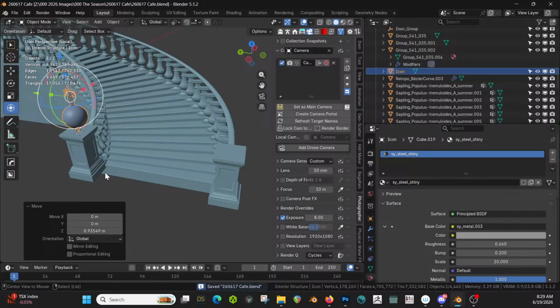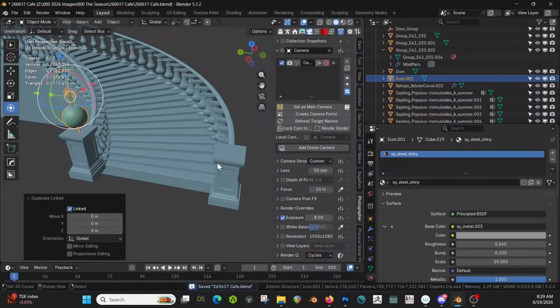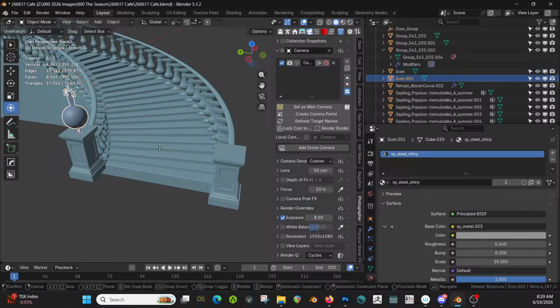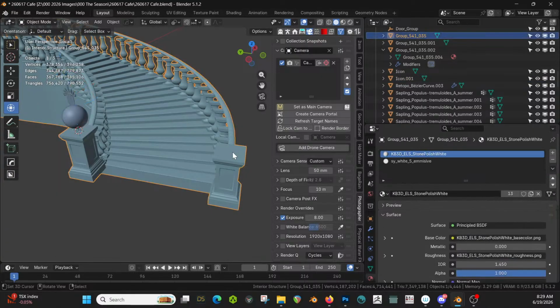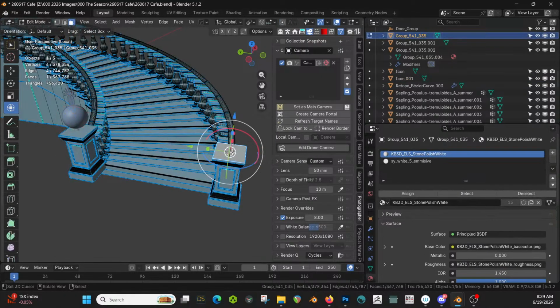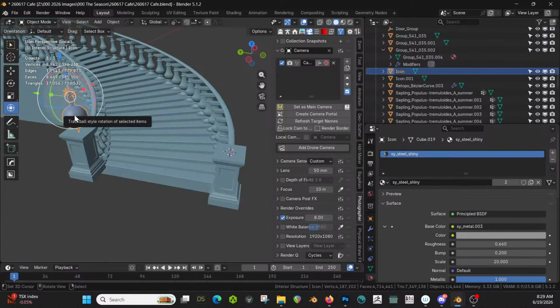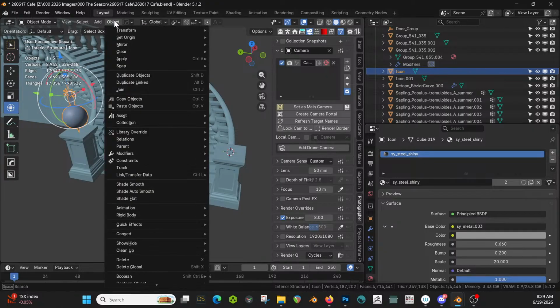Now, Alt D, or no, not Alt D, Shift D. Object set origin to 3D cursor.